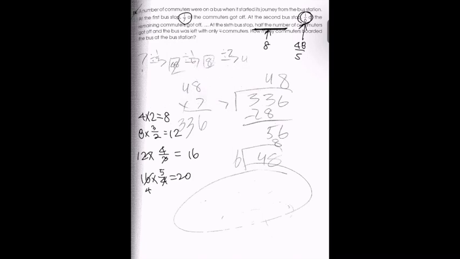And so we're going to do the same thing in order. And so now we have 20, and so before that we must have had 24. And so the last step we're going to take is where 1/7 of the people get off. So before 1/7 of the people got off, we should do 24 times 7 over 6, which gives us 28. So initially there were 28 people to begin with.